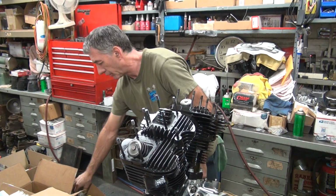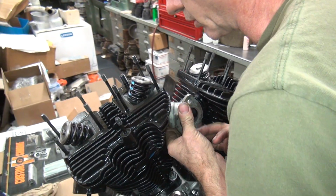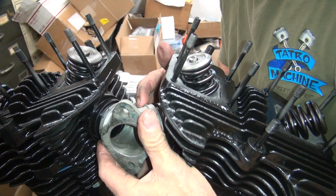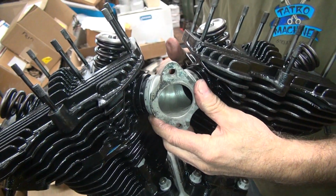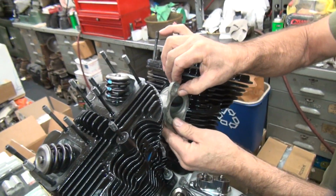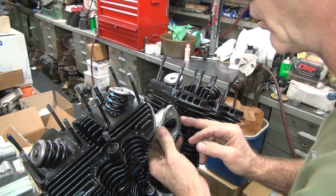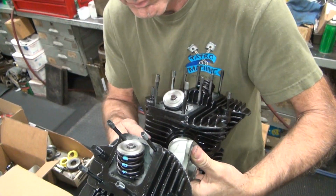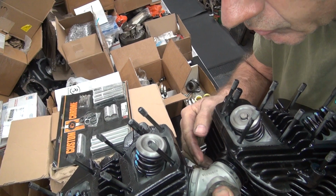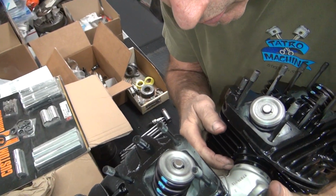Okay, where's our manifold? Lines up better now. Still off, but well, look there. The manifold's a little bit too far in, but the angle's not right. The heads need to go out to be the correct angle, but for the fitment, the manifold's pretty close.